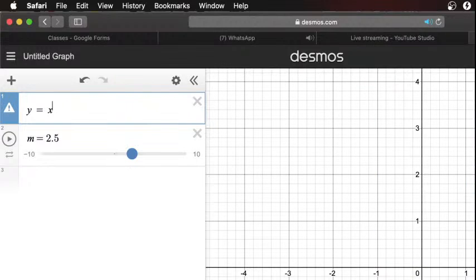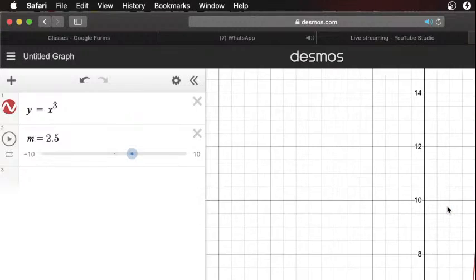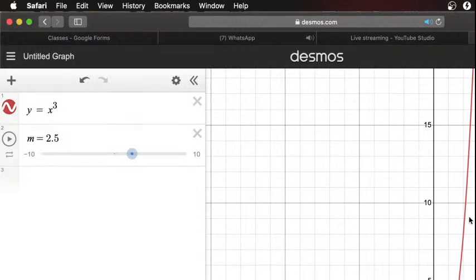Now let's look at the odd functions: x cubed, y equals x power 5, x power 7, or x power 9. Whenever the exponent is odd, that's called an odd function, because for an odd function I would have a negative value of y for the corresponding negative value of x. Let's say when x equals 2, the value of y in y equals x cubed has to be 8. When x is 2, y is 8.